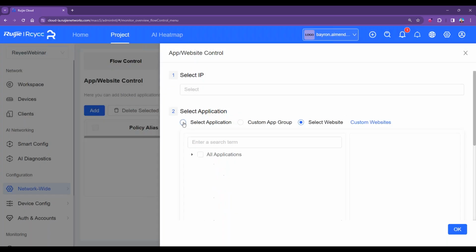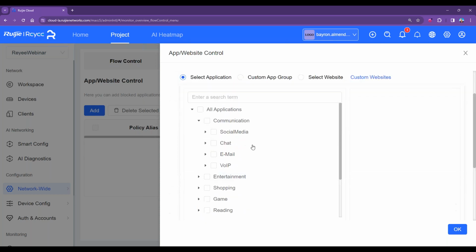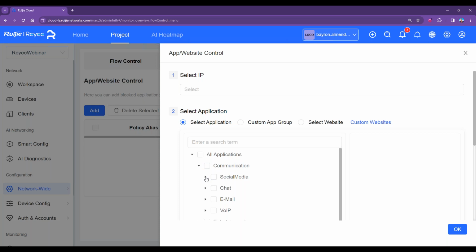I'm going to select the first option. We can block all these applications such as social media, entertainment, shopping, games, etc. If we check social media, we can block all of these kinds of social media web pages or apps.